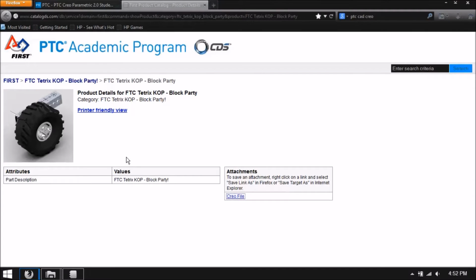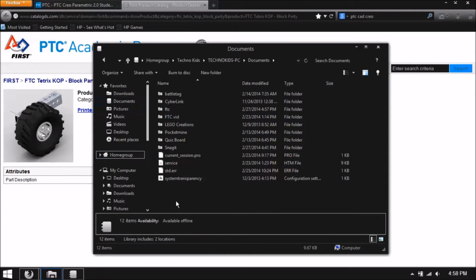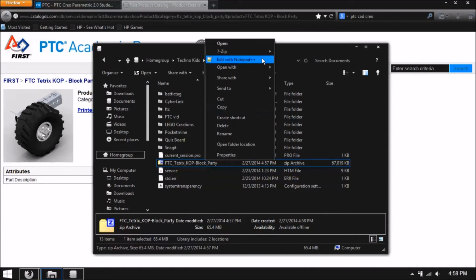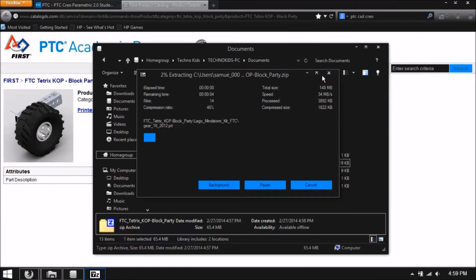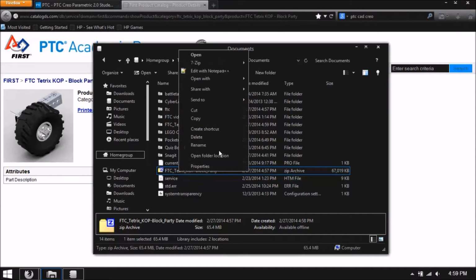This download's not quite as bad as that last one, but yeah, you can do whatever you want. Go play some more Minecraft. Once it's done downloading, go to your Downloads folder and copy the zip to whatever folder you want to save your CAD models to. Then extract it. After it's done extracting, you can just delete it.